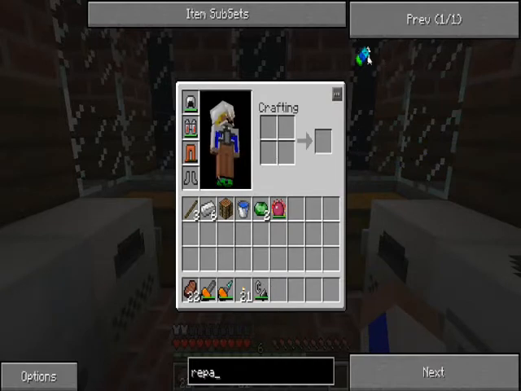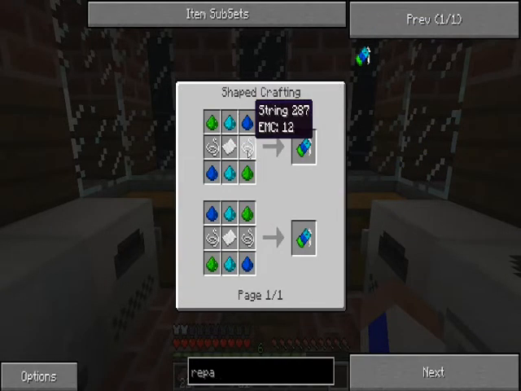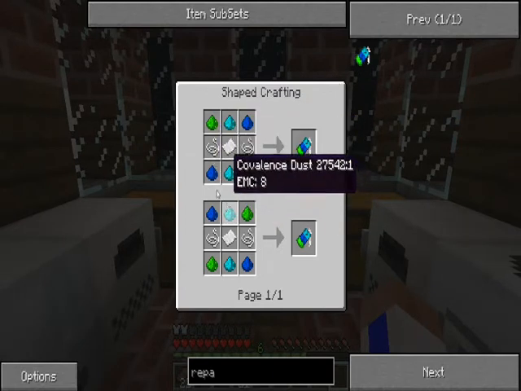Repair. I think it's called a talisman of repair. No, it is. Talisman of repair, you're right. You have to read the lore of the talisman. Shut up, Nash.